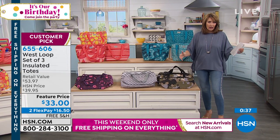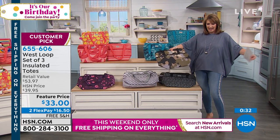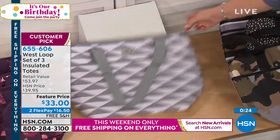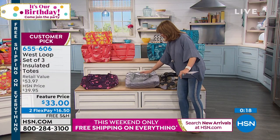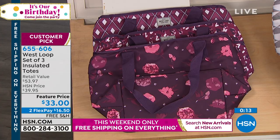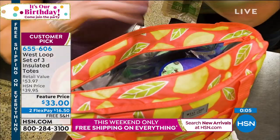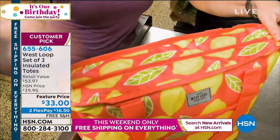You're not hauling a big clunky cooler, and when you're done with it, it folds flat — so it's pretty smart. This is the gray. You're getting three different prints in the gray. And then last but not least, we have the purple, which we are down to the final 400 only — purple is almost gone. If Rocky's mentioning hurricane season and storm season: when the power goes out, you need to put your refrigerated stuff right in here to keep it cold in the interim. And don't worry about smells, odor, or bacteria.